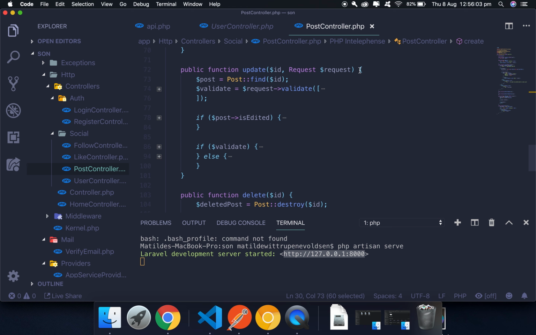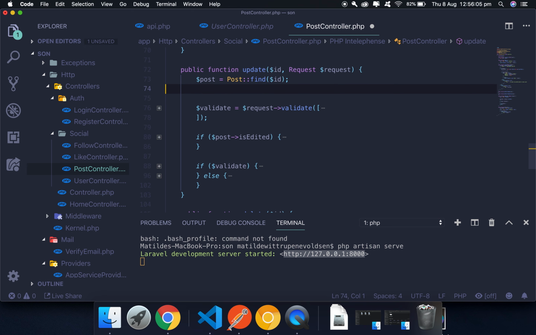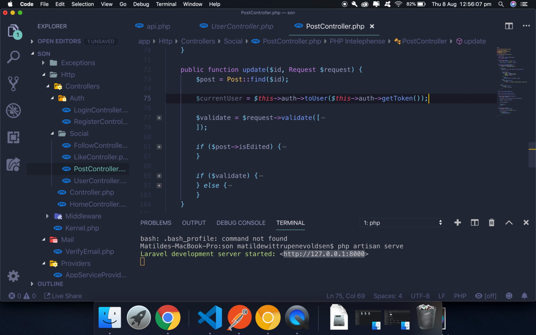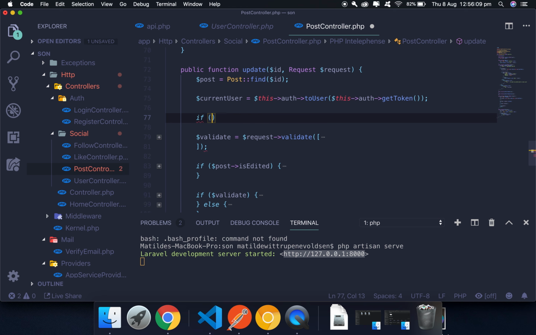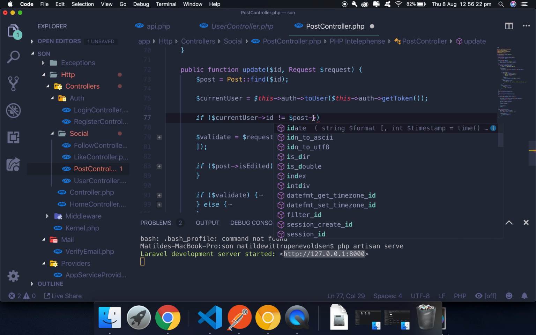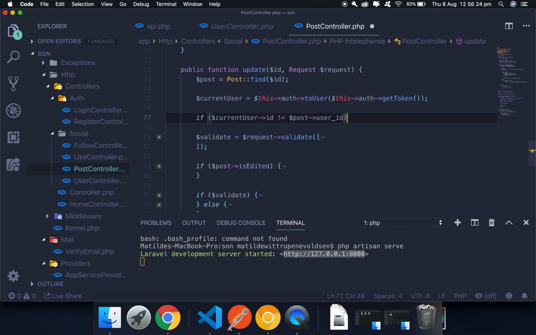We can go in here, just right here, put this in, and then we're gonna say if current user is not equal to post, and we also want to put in ID here, and then we want to say user ID.